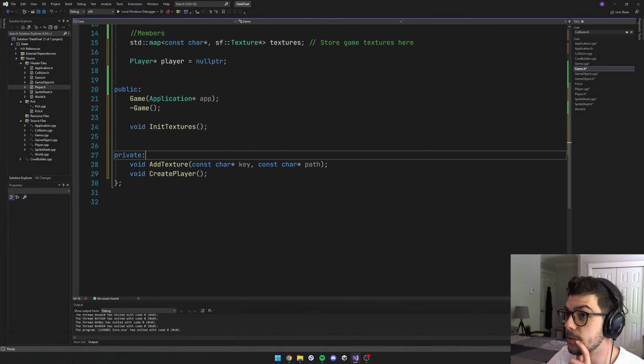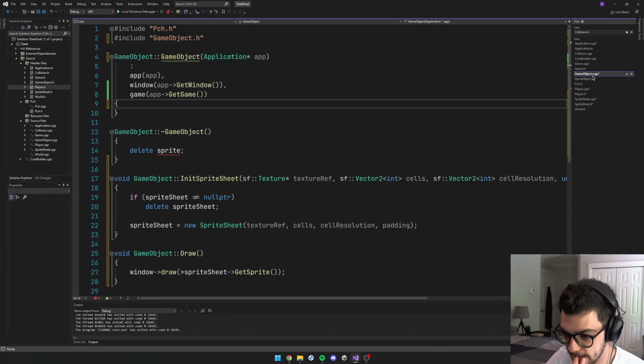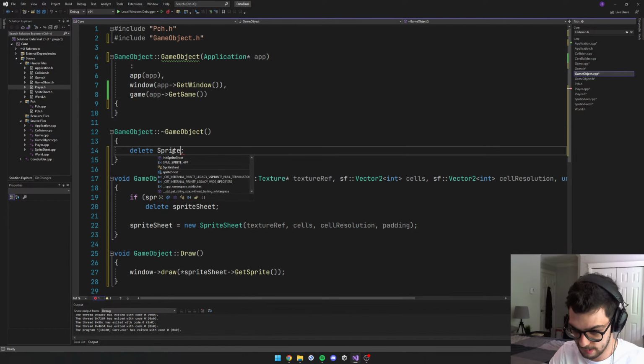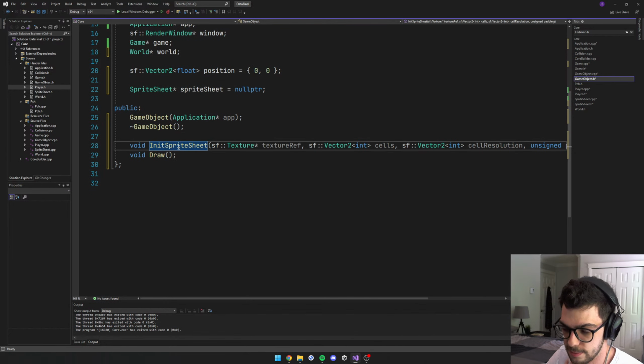How are we going to get the texture in there? I need sprite sheets. What do I have under game object? Init sprite sheet.